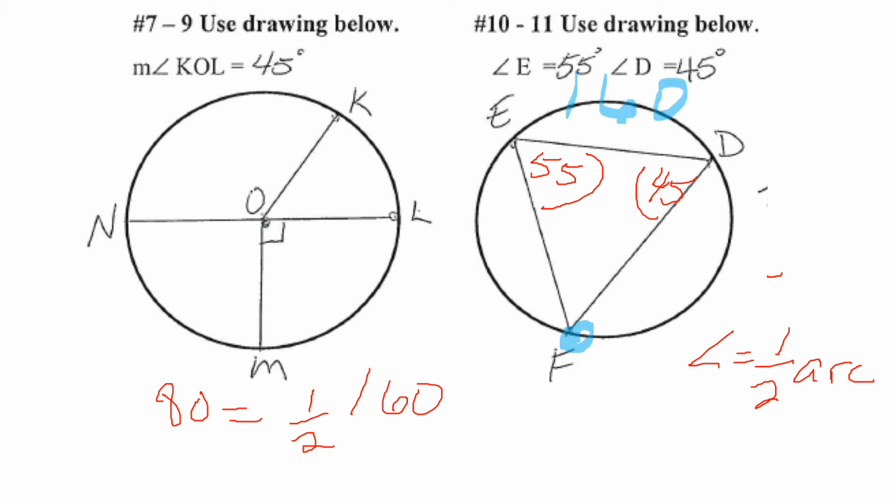Looking for DE, arc DE. It says segment, but it should say arc. No, I'm on the wrong one. That was it. Okay, so you're good. As long as you found the F earlier, and that's all I asked you for. So I went with that. The angle is half the arc. This is the little corner, so it should be smaller. Bigger, bigger, bigger, times 2 bigger.